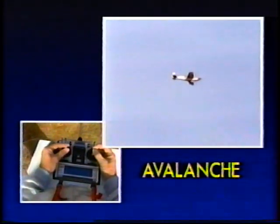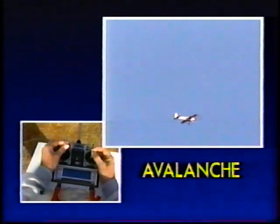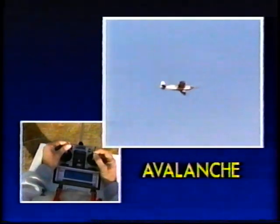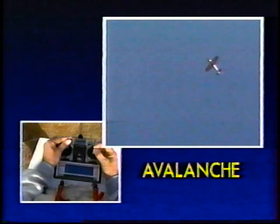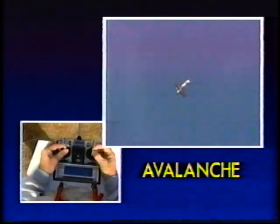Okay, you notice how we throttle back, trying to keep the RPM as constant as possible. Another reason I like to keep full power in the avalanche through the snapping part is so I don't lose so much speed at the top of the loop. Okay, remember, just before, a little bit of down, real quickly, and snap. Down we go.